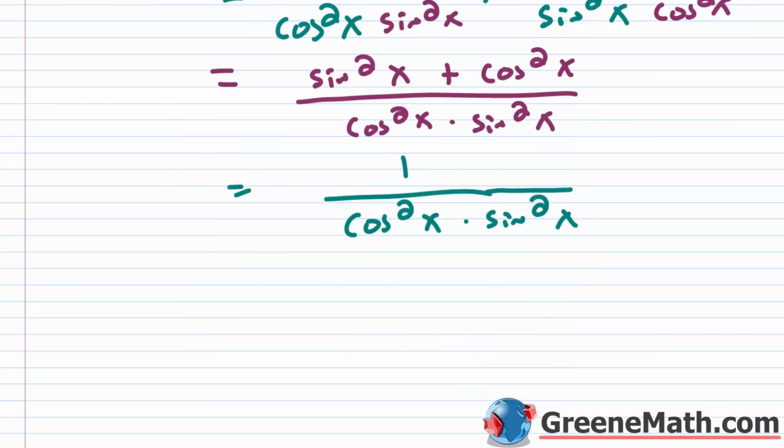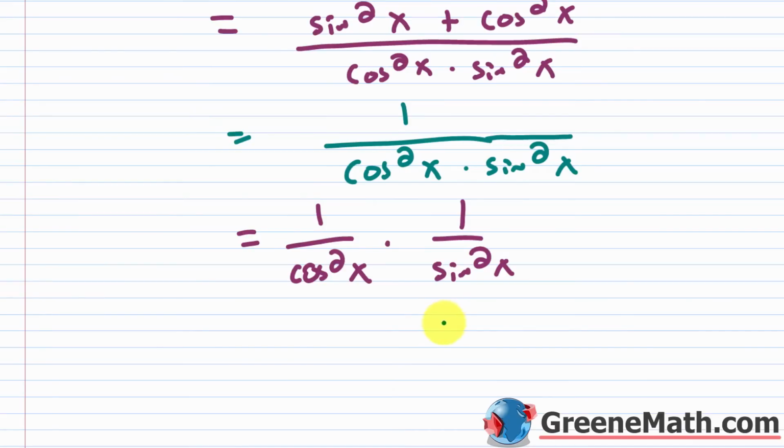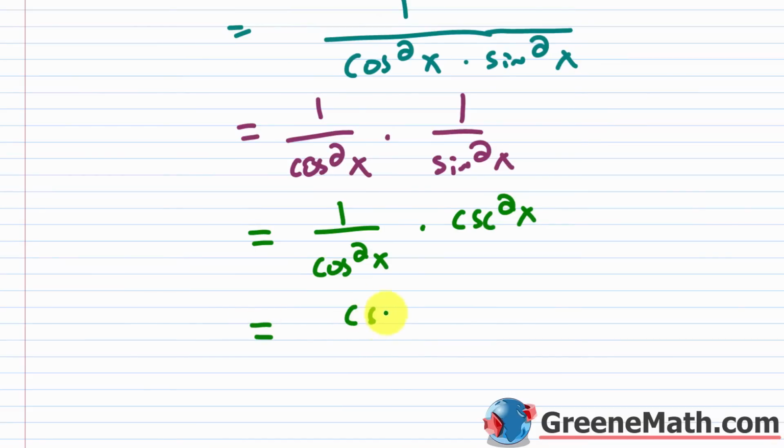That's pretty easy to do. I'm just going to break this up so it's more clear for you. This is 1 over cosine squared x times 1 over sine squared x. Now, 1 over sine squared x can be replaced with cosecant squared x. So basically, all we'd have to do to finish this up is say that this is 1 over cosine squared x times cosecant squared x. And then we'll say that this is cosecant squared x over cosine squared x. And I know we can't see it, it's off the page, but basically we verified our identity.